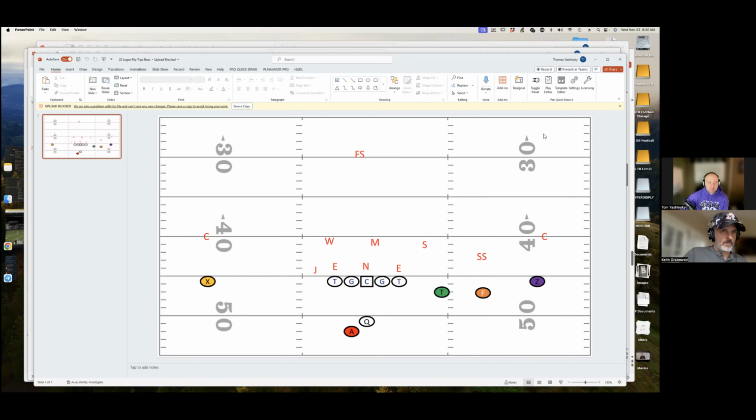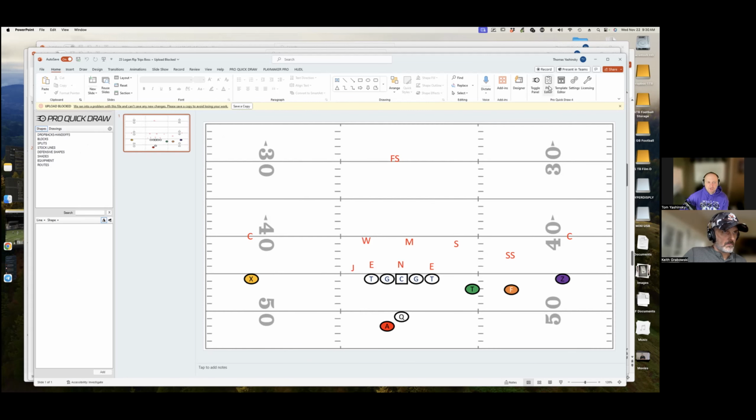It brings you into a format like this. You can click the play editor tool, which is new on their part this season, where it's got a bunch of pre-built routes and different things already built into it. Most of the routes that you're going to run are already in here, and you can search for them by just typing in, say, a fade route, and it pops up. There you go. This is the tool right here that flips it. Right now it's set to the left, but I flip it so it goes to the right.